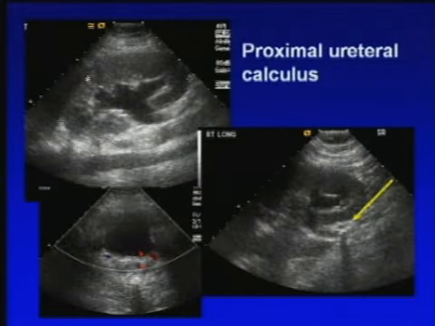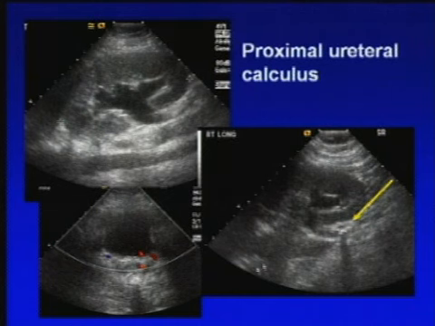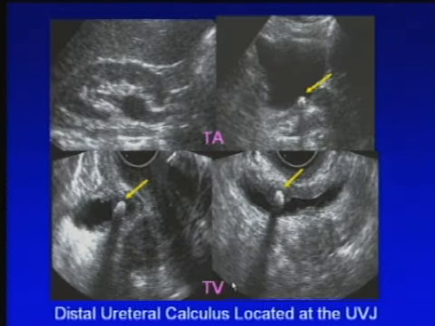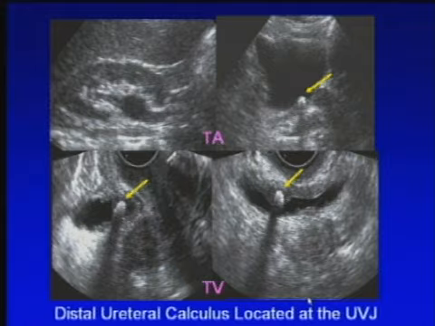So here's a patient with right-sided hydro. The left kidney was normal. She did not have a right-sided jet. And if you look carefully, here is the culprit, this obstructing stone in the proximal ureter. Here's another patient with right-sided hydronephrosis, and here we could see a stone at the UVJ. If you can't see it transabdominally, and sometimes it's difficult in the pregnant patient because the uterus is sort of compressing the bladder, consider doing a transvaginal scan, and that sometimes will very nicely show you the UVJ stone.